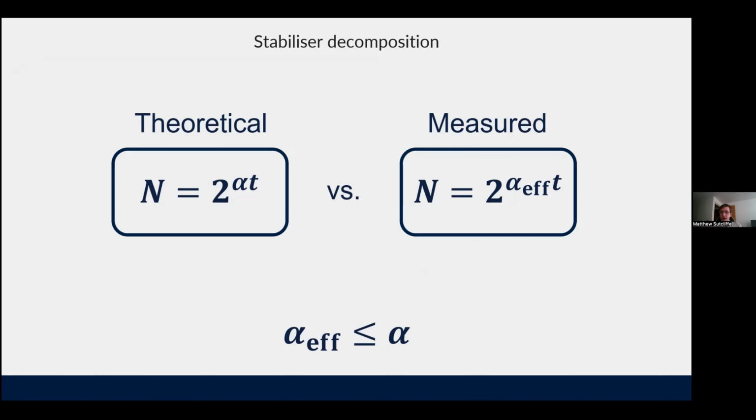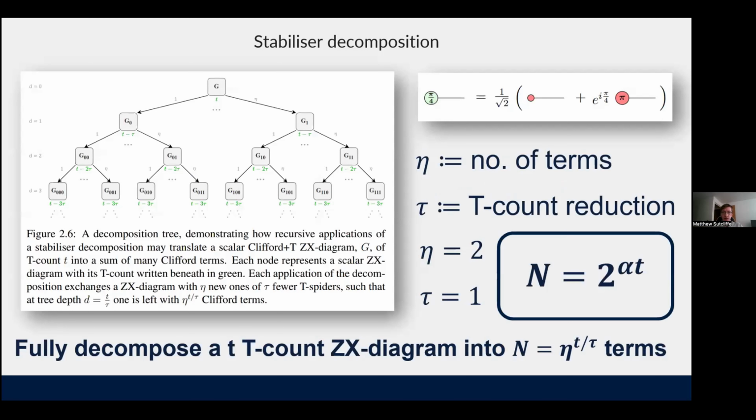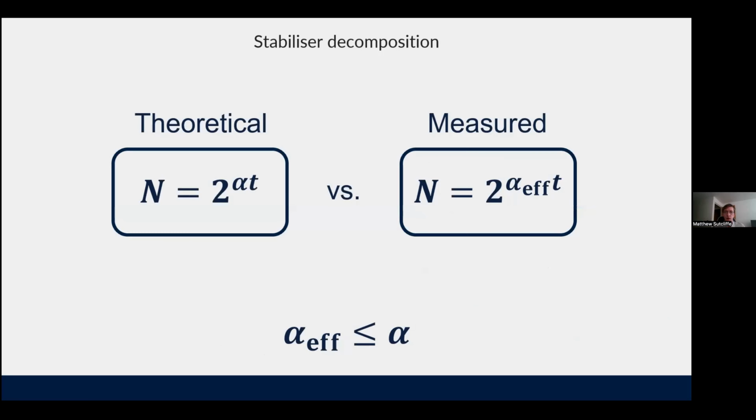Okay, and then most of the literature has been focused on improving the efficiency of this approach by finding new decompositions that have lower alpha. And that's a reasonable assumption because, as I mentioned, if the alpha is lower, then you'd expect the decomposition would result in fewer terms and that would speed up the runtime. But actually, it's the effective alpha that is more important. So the thesis of this paper is more about how we can find decompositions that are focused on improving the effective alpha rather than the immediate alpha.